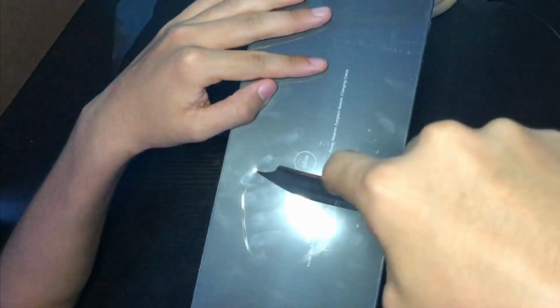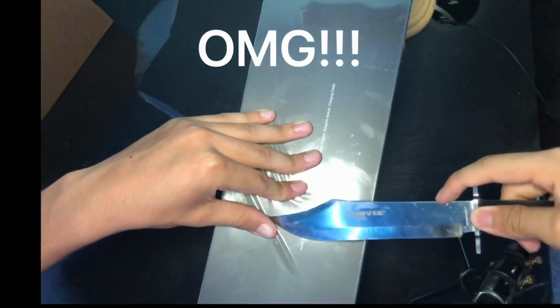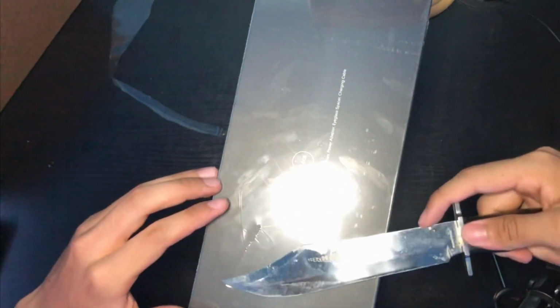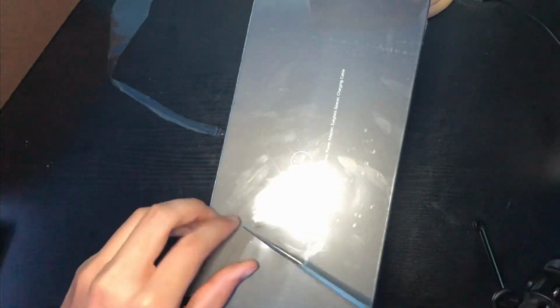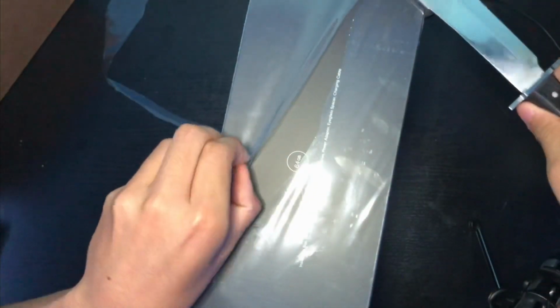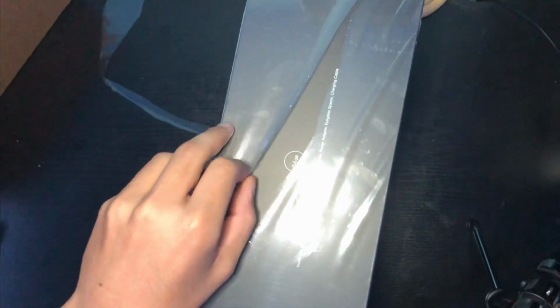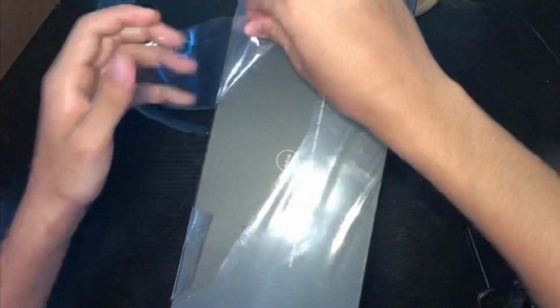Cut. I'm trying to cut it, but not cut the box. Don't cut stuff like this, guys. Just don't. Oh, I messed up the box. It is what it is. That's satisfying right there. Okie dokie.